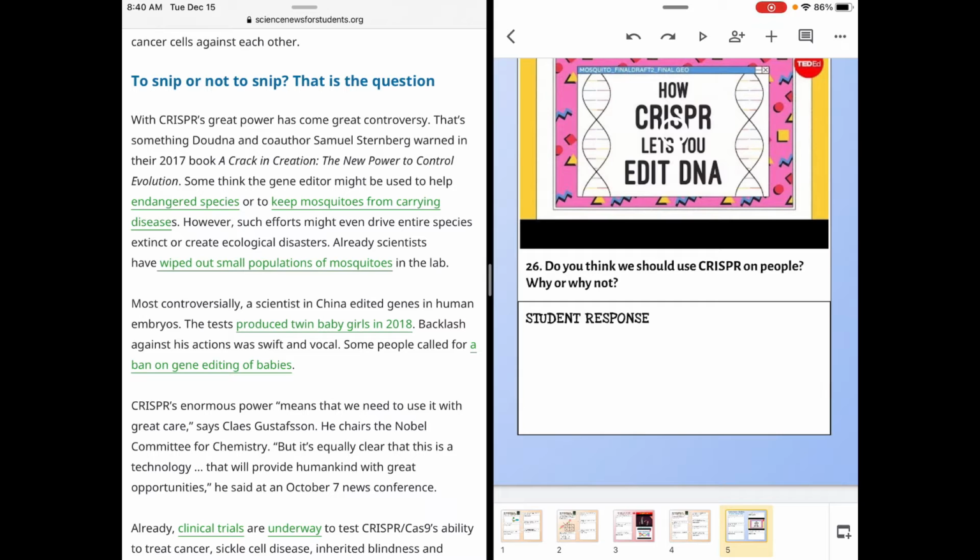Why or why not? Spoiler, we already are. So there's been some somewhat shady experiments in China. But to cure diseases, we're using it in diseases like sickle cell anemia and my eye disorder. My inherited eye problem, which is genetic, is one of the conditions that CRISPR is being tested on. Right now they're in trials just seeing if it's safe and if it kind of works. They're doing small experiments right now, but I'm literally following people on Facebook who have had this done to their eyes, had their genes in their eyes edited. We don't know yet if it's worked. But for me personally, curing an inherited disease is very awesome.